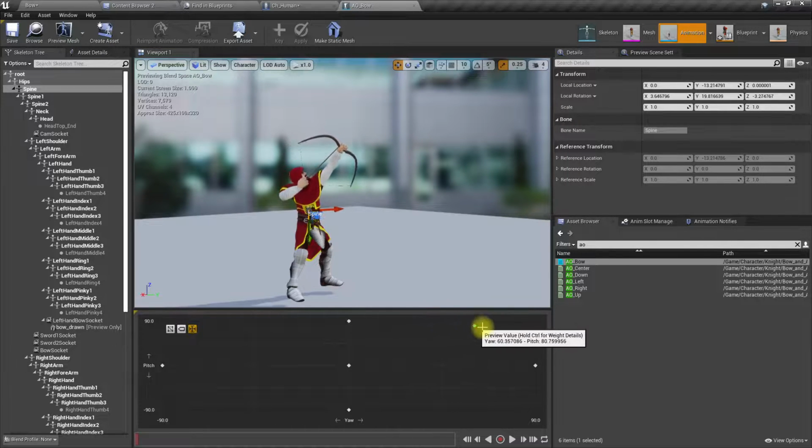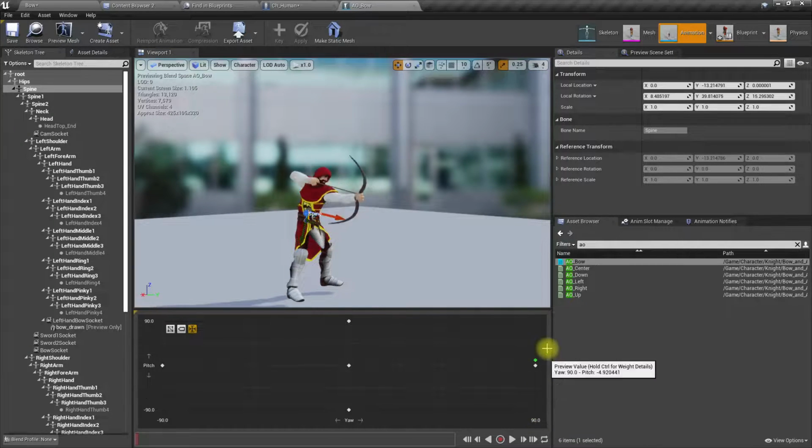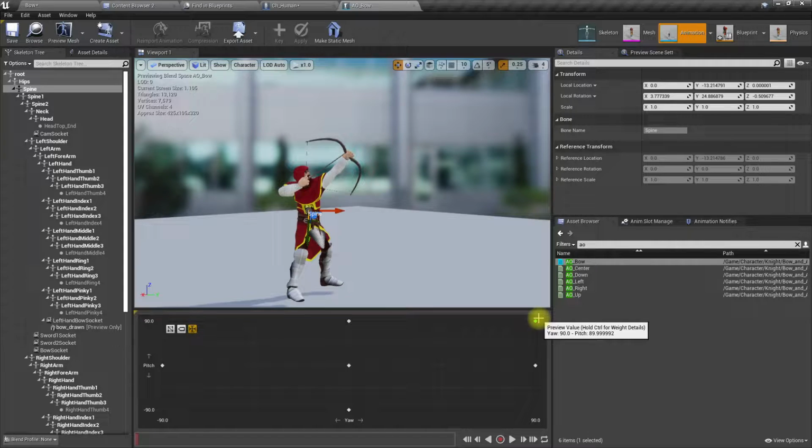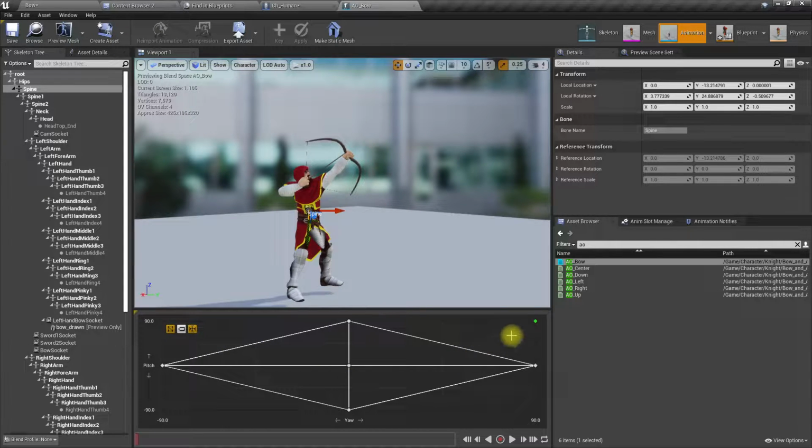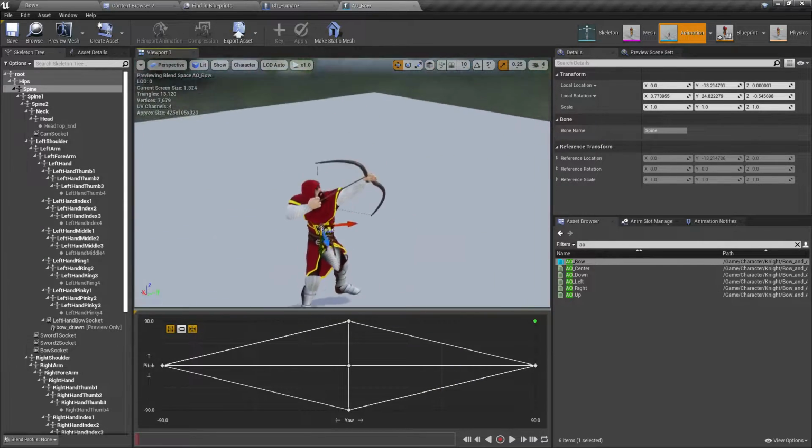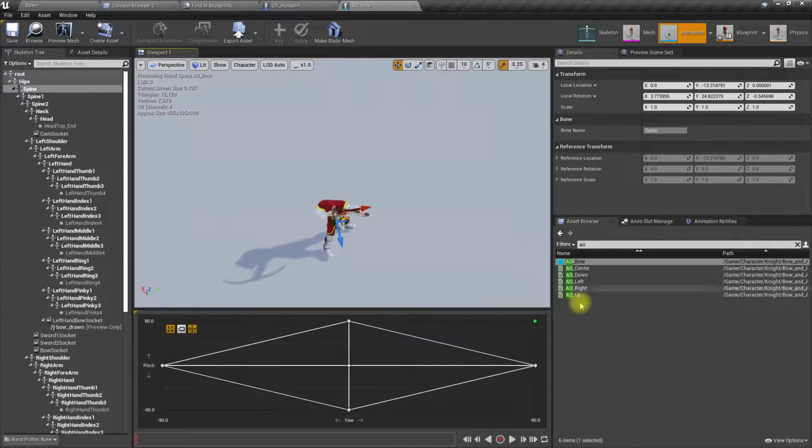But when the yaw is 90 and, yeah, here we need another animation which directly looks up and also look to the right. So yeah, how do we do that?